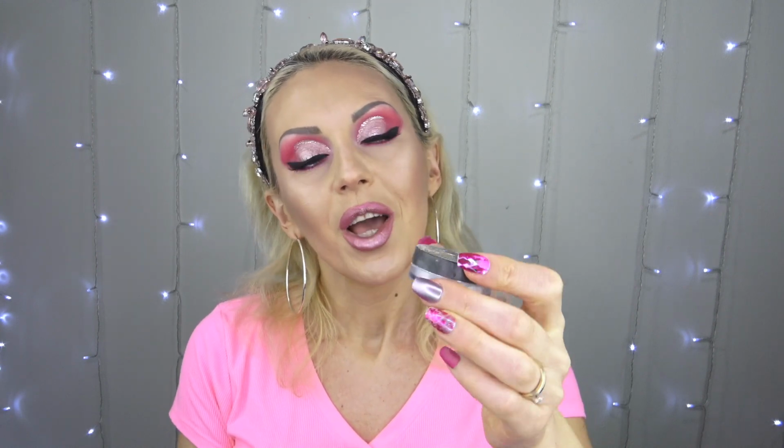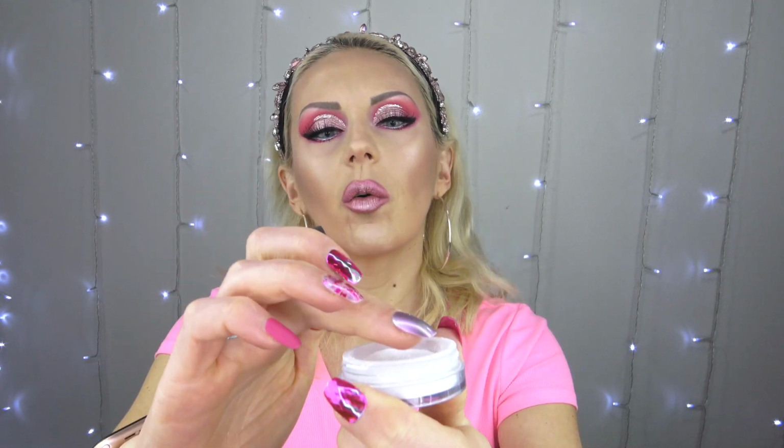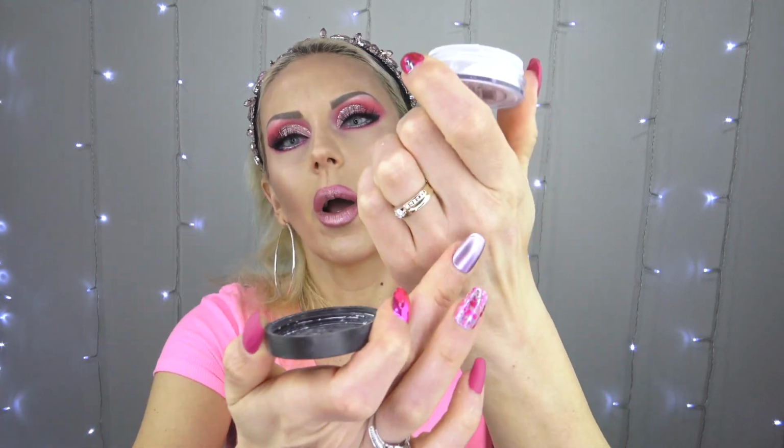So the next item I got from, I believe, Ipsy bag. It was Tarte setting powder. Ipsy bag kept sending me setting powders, which is very odd. So this is a Smooth Operator Amazonian Clay finishing powder. I think it's drying. I don't remember why I'm not using it. I see powder already coming out. It's very light, white, very translucent. Feels very dry. Some of these translucent powders are so dry on the skin, and I'm already dry, so I'm not a big fan of this. Yeah, ooh, it's everywhere.